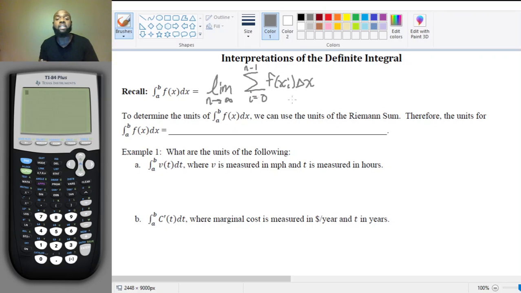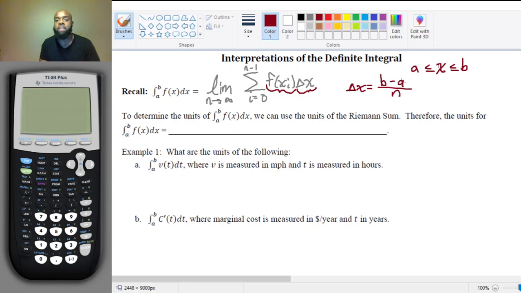Well, the Riemann sum incorporates a multiplication of our function f of x and our delta x. Now remember, delta x is b minus a over n. That is what delta x is. And remember, this a and b, those are our intervals, our subintervals. I'm using t because when we first started doing this, I used the variable t as our input variable, but now we have x as our input variable, and x runs from a to b.